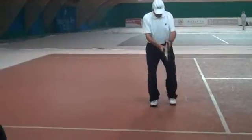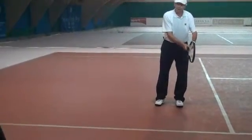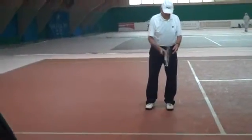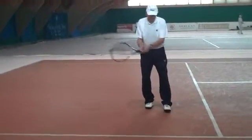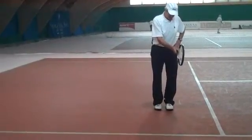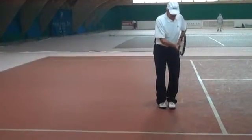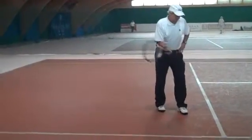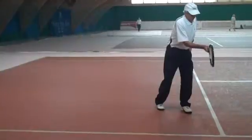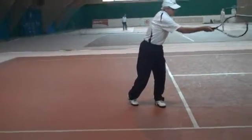Contact spot is around about the middle of your body or just on the front side of your body — not too far back. This is the most important part from the contact. If you can bring the racket in and contact the ball here, the wrist is nice and firm, not too tight. It's staying on the direction you want the ball to go as long as you can — out, and then eventually out.